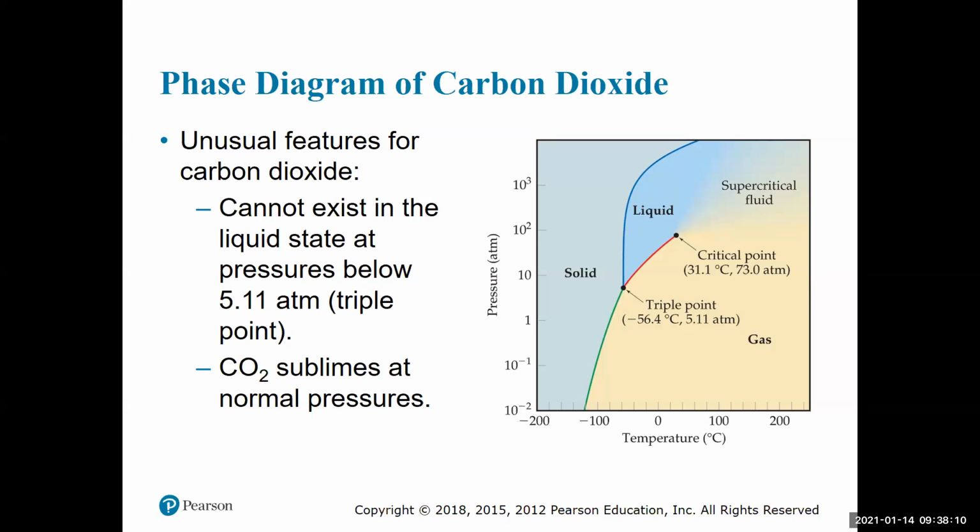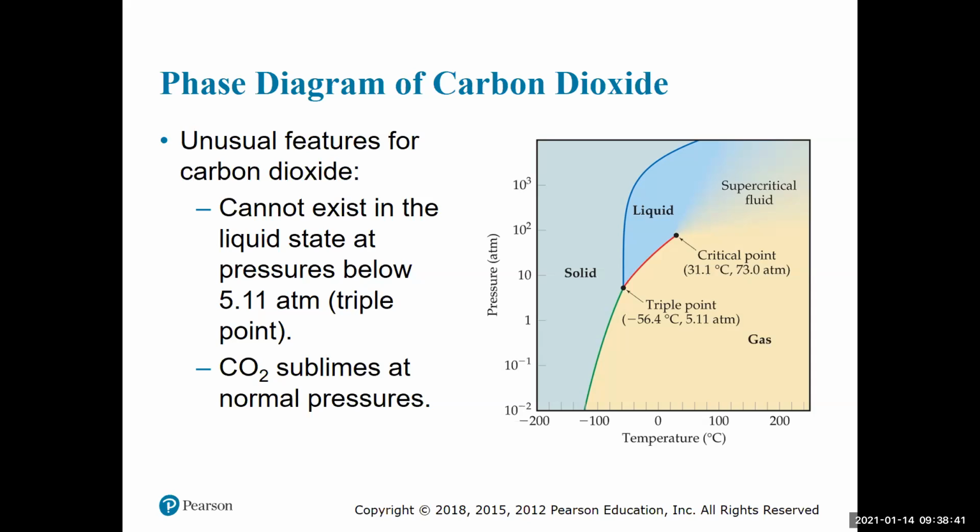Right, this is our critical point. It's telling us our critical point is 31.1 degrees C and 73 atmospheres. So this is 73 atmospheres here and 31 degrees. If my temperature is higher than this, that pushes me over here. And then if I increase the pressure a little bit, it puts me up here and I'm above this area. So now I'm in supercritical land.